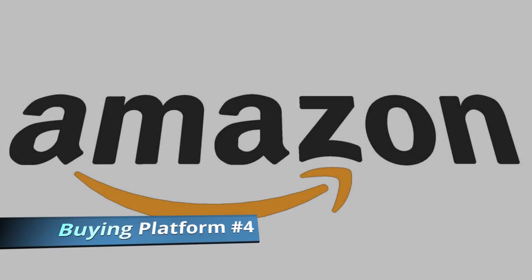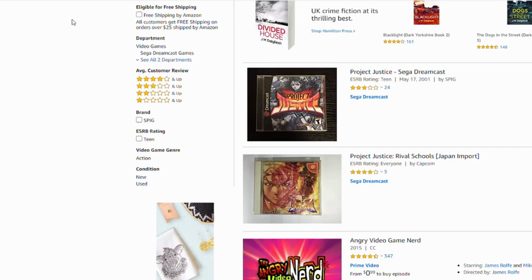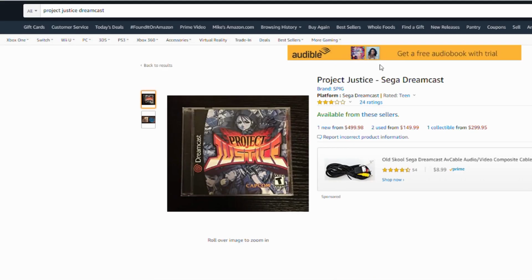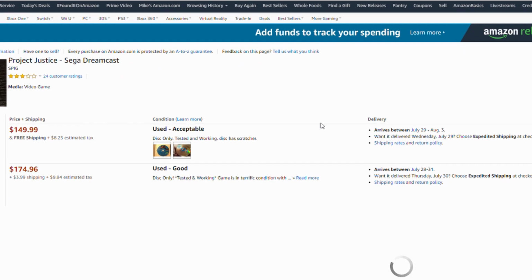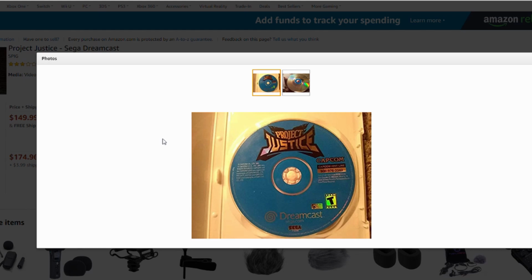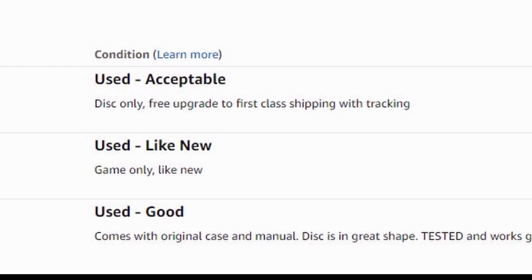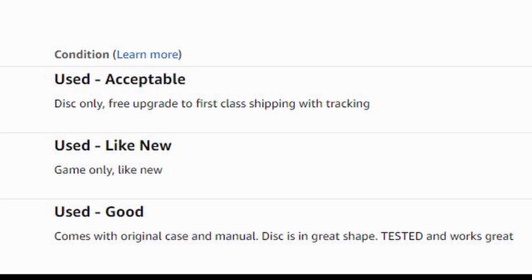Not really known for it, but Amazon does sell retro games and has a great variety too. There's a catalog for nearly every game. Once you click on a game, you can select and view the used listings for sale from cheapest to most expensive. Like with Gamestop and other online stores, purchases are for single items only, typically. No chance to score game lots here. Descriptions on average are pretty limited as most just generally comment on the completeness of the game, like disc only or complete, and listings don't usually have photos.